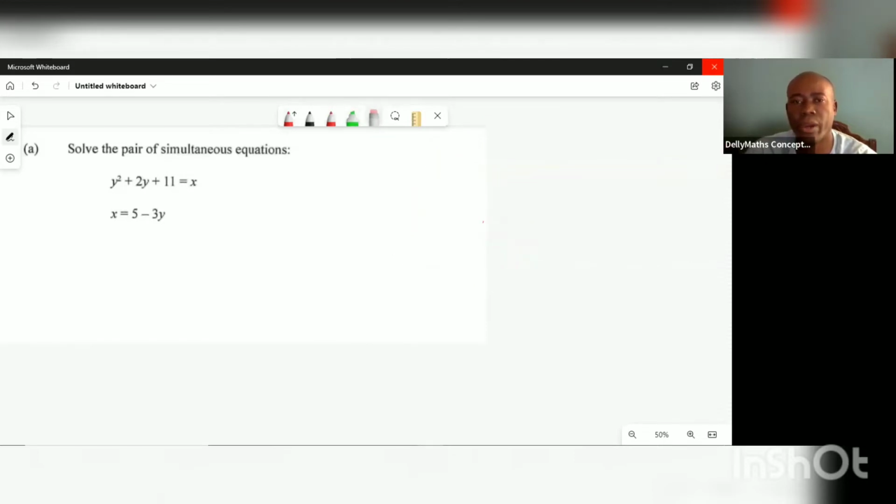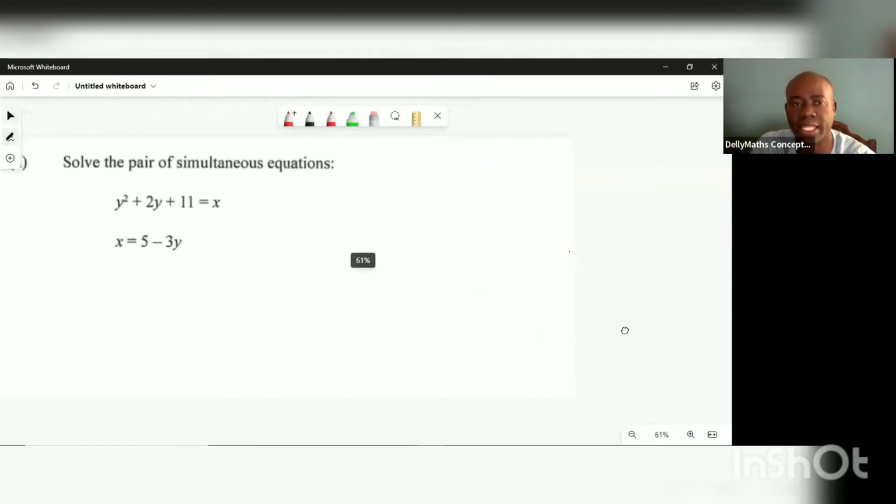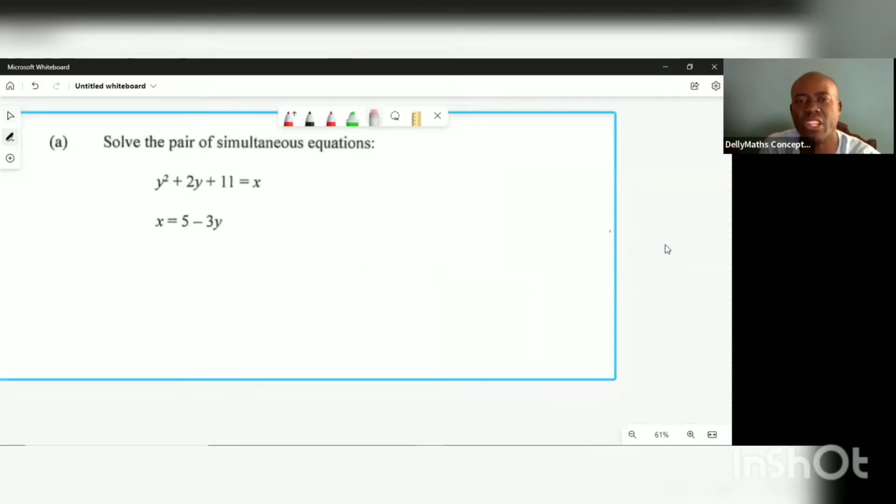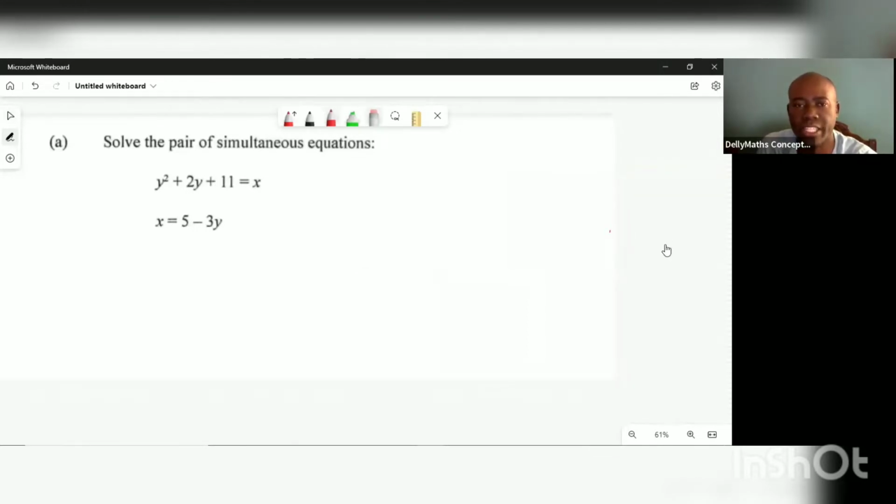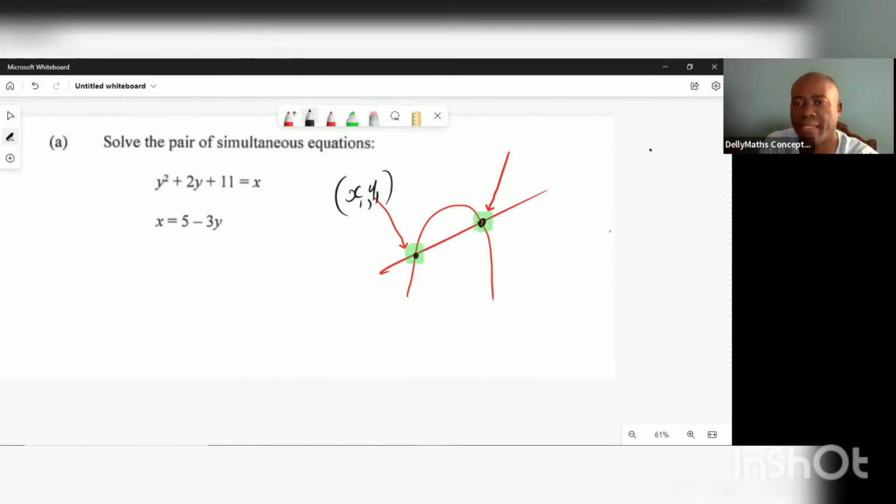What we're doing here is that we're looking at a nonlinear simultaneous, right? So in section 2 of the paper, we do get a nonlinear. So with this nonlinear, we'll have a straight line as well as a quadratic, and then they would have met at two separate places. So we're looking at having one pair of solutions here, which means that we're expecting to get an x and a y value there, and an x and a y value there. So we're looking at two pairs of solutions. You could say x1, y1, and then we'll have another pair like x2 and y2 there.